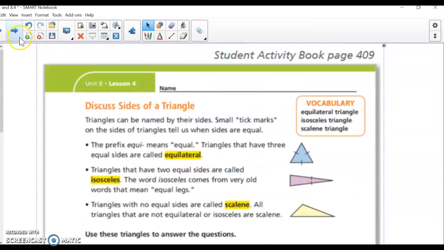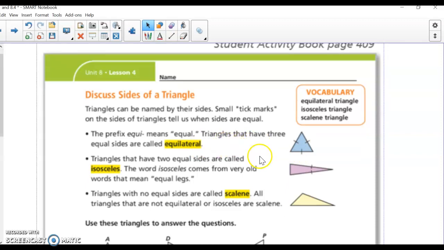The other way we're going to use is on page 409. We're going to use these 3 words, and now we're going to name it by its side. Okay, so equilateral. Equal is in there. All 3 sides are equal. They're all going to be the same length, and you can see the sides have dashes through them. That tells us, that's a symbol in math to say every side with one line in it here is equal. So since all 3 are equal, we call it equilateral. Okay, remember, we're naming just by length of sides now.